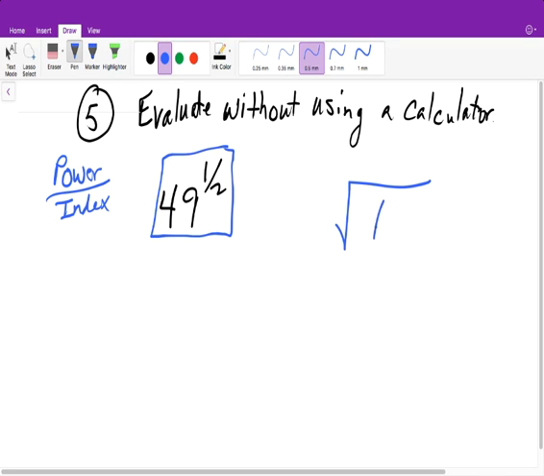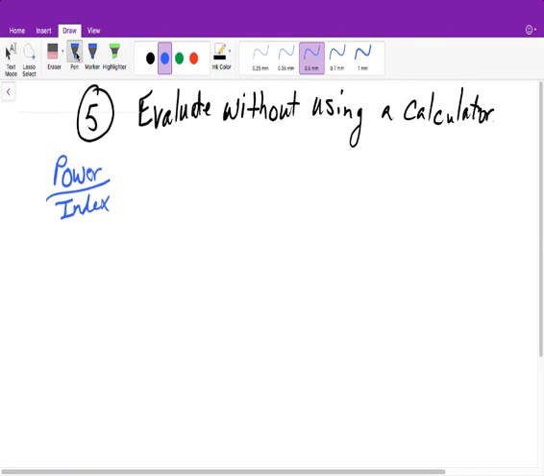Our base is a number that goes on the inside. Our power is what the entire thing is being raised to, so it's being raised to the first power. You can write that out here like this, or you can write it next to the 49. And then the 2 is the index, so the 2 is what root we're taking. Remember, you don't have to put the 2. You could just have left that blank because it's understood to be 2, but let's write it just so you know exactly where the numbers are going. All this is saying here is what's the square root of 49? And the square root of 49 is 7. All right, that is it for this one.